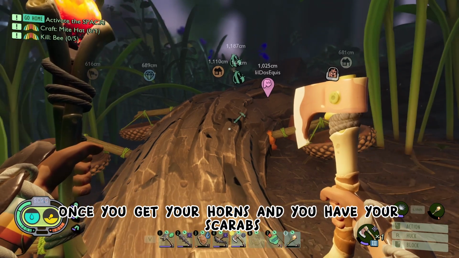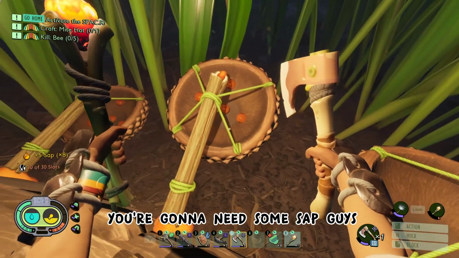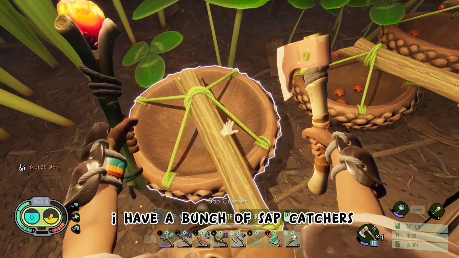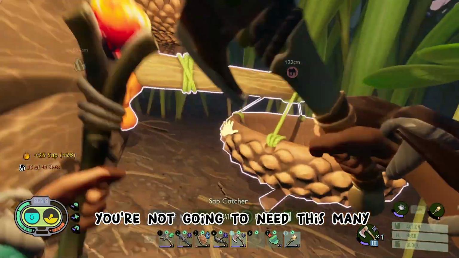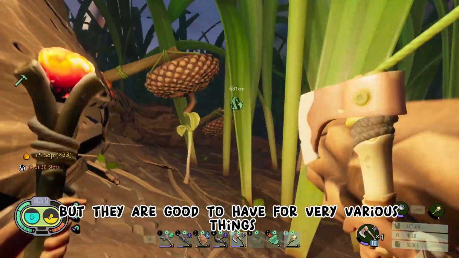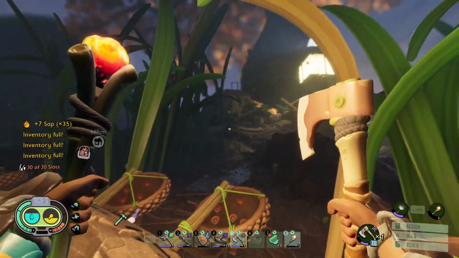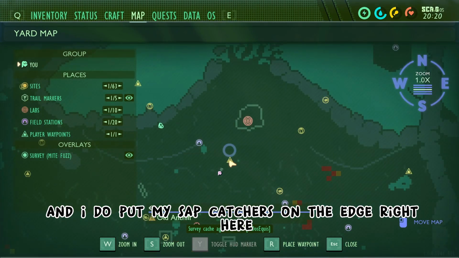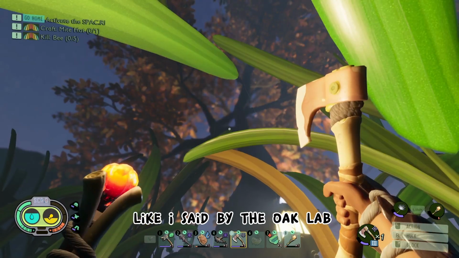Once you get your horns and you have your scarabs, you're going to need some sap, guys. So make sure you have some sap catchers. I have a bunch of sap catchers conveniently located on the tree stump by the oak labs. You're not going to need this many unless you have a lot of horns, but they are good to have for various things. So just make sure you got some of that. It is the big tree right here, and I do put my sap catchers on the edge right here. So just a little reference for you, like I said, by the oak lab.